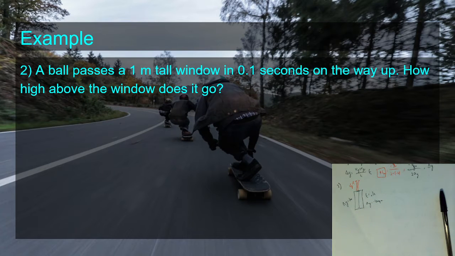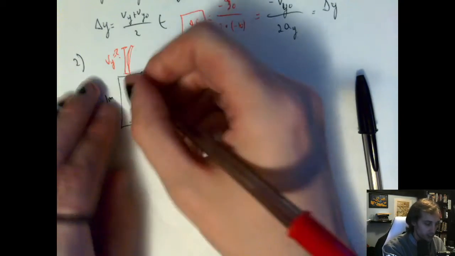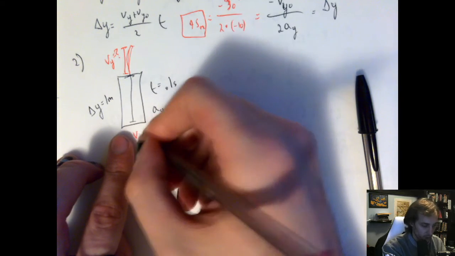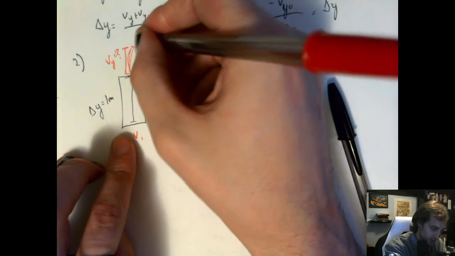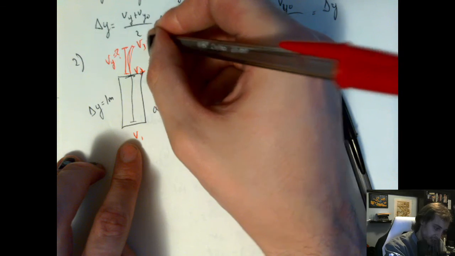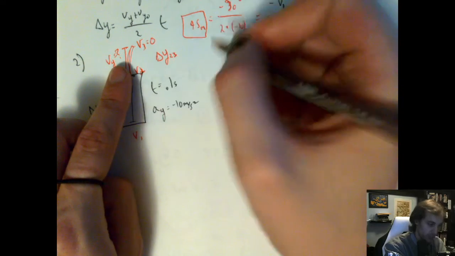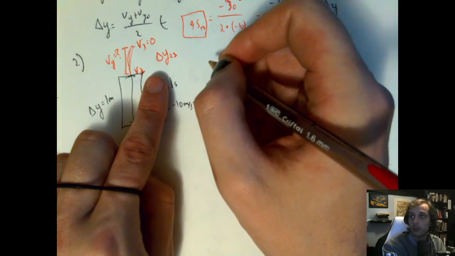And I'm actually going to change the way that I'm writing this. And I think we're good to, that's our givens, we're good to swap over. Because for me, this sort of has 3 different locations. There's the bottom, which I'll call V1. There's the middle, which I'll call V2. And then there's the top, which I'll call V3. Now I don't know anything about V1 or 2. But I do know that the velocity at the top needs to be 0. I'm asked for the displacement from location 2 to 3.